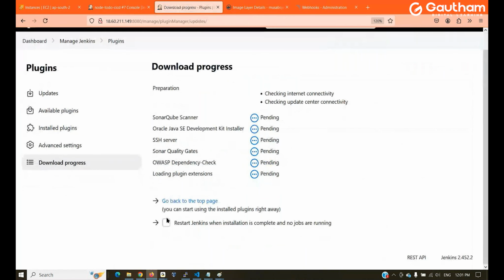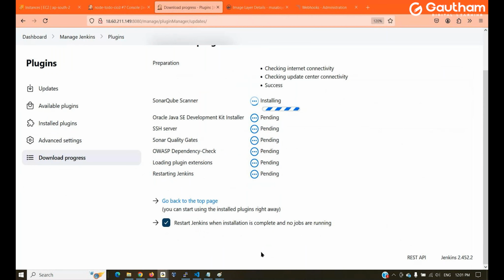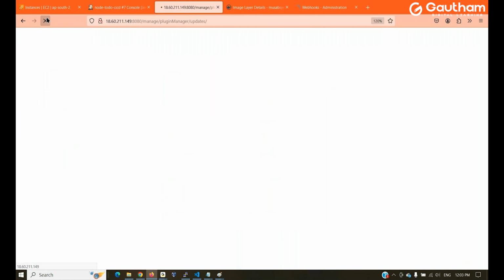See, it is always a great idea to restart Jenkins after installation is completed, so that we should not have any problem in communication. Let it finish and restart. Whenever it is loading plugins and all, if you click, it may restart sometimes, or just wait for it to complete. Let's give it a bit more. Usually it will be faster. I don't know why it is taking a little bit of time now. Let me refresh and see.